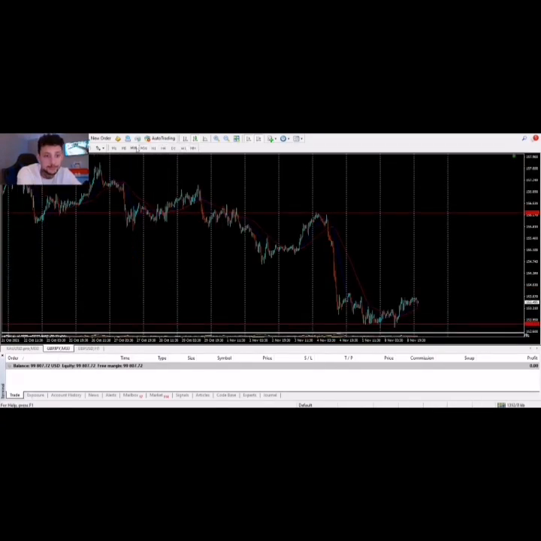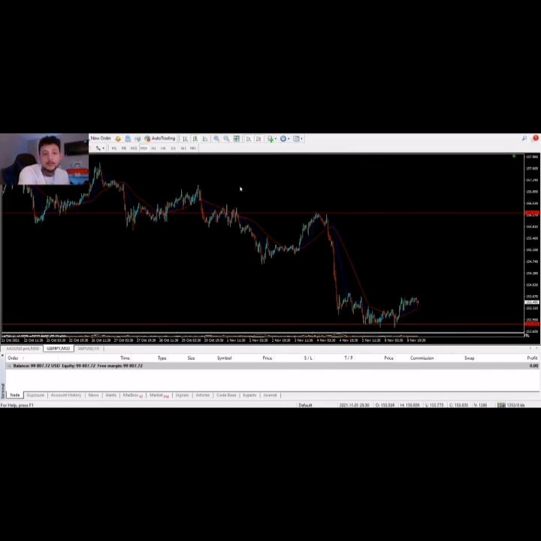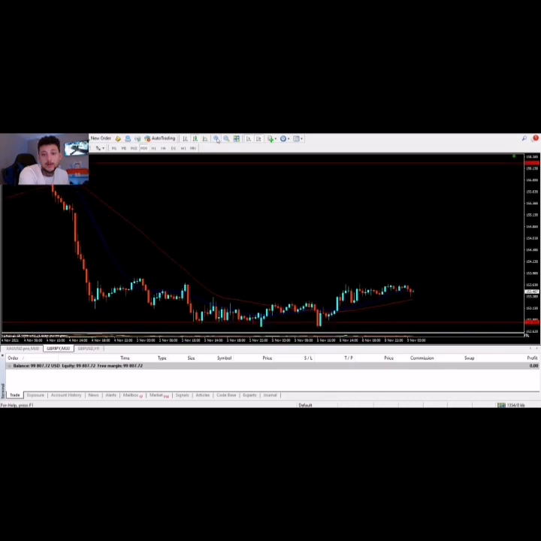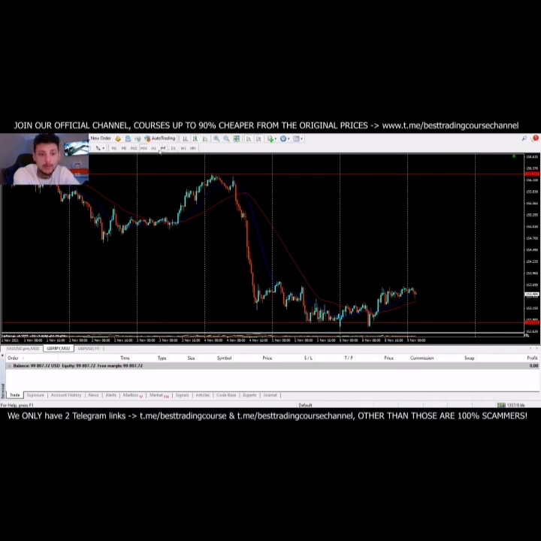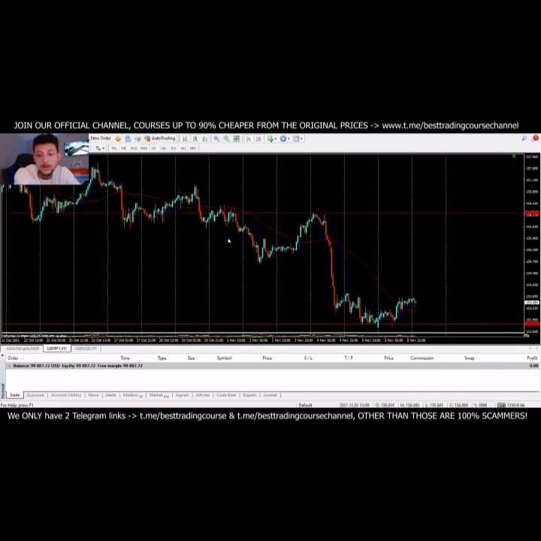Right? You can also press Control Y to turn off the period separators, but all this does is show you 24 candles. So 24 candles at this hour time frame. Our time frame is going to show you 24 hours of price movement. This is going to be literally one full day, or a little bit more. It depends on the time frame you're trading. But that's all it's literally going to show you.